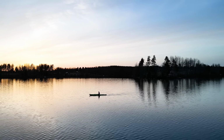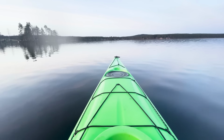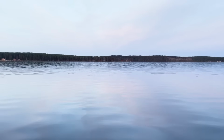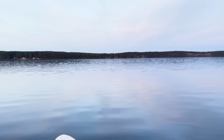Being out on water like this is my happy place, when it's like glass and every stroke is the thing that disturbs the water. I can't explain it. I mean, I can't do meditation. I've tried to do meditation and I sit there and I get frustrated that I can't do it. But moments like this are pretty much as close as I can get to that, where I can be fully in the moment when I'm not chatting with you guys.